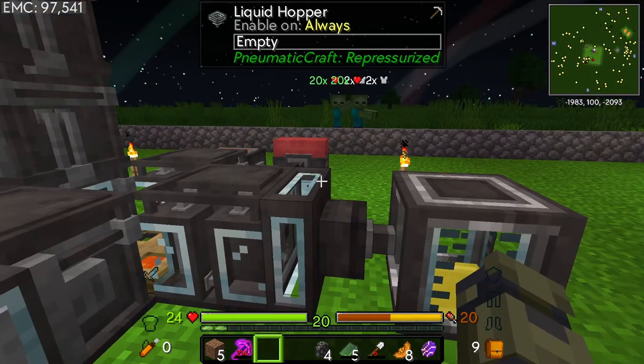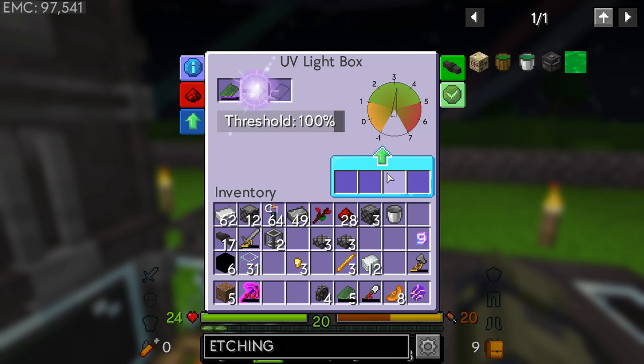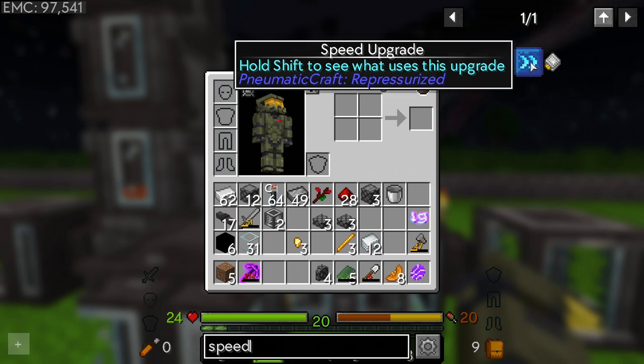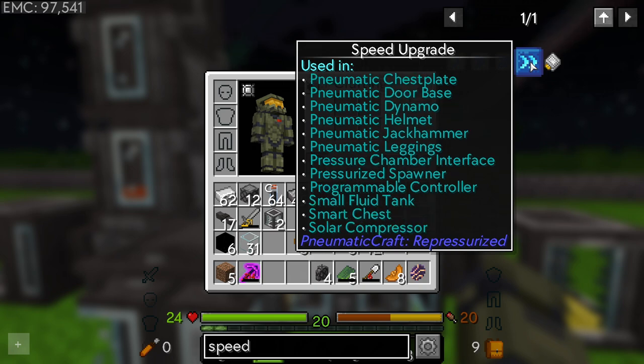So what I'm going to do right now is I want this machine to work faster. It's way too slow. And you can put upgrades in here. So if I come here and I search for speed, there are these things called speed upgrades. And these speed upgrades can be used in all of these things. That's the whole list.